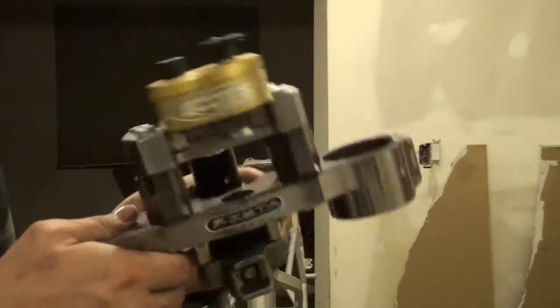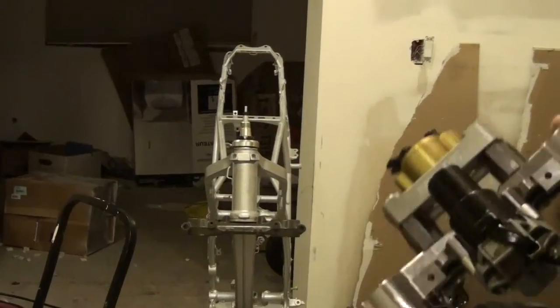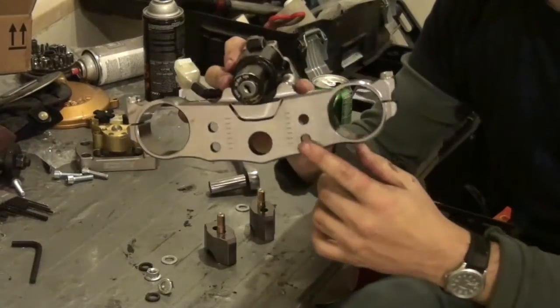International models, they have the ignition offset to the one side. But I did buy this one, which is for the 2009 Plus model, and it still fits. Got a nice color to it. I did paint my bottom clamp, try to get a color closer to this rather than just the bare stainless steel. So you see that there's all these little notches.